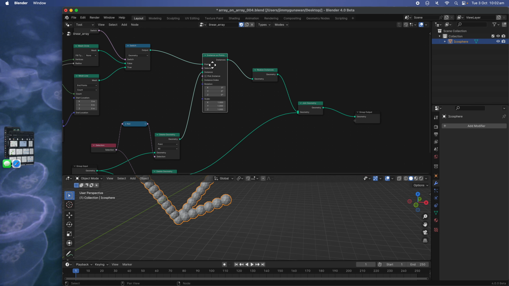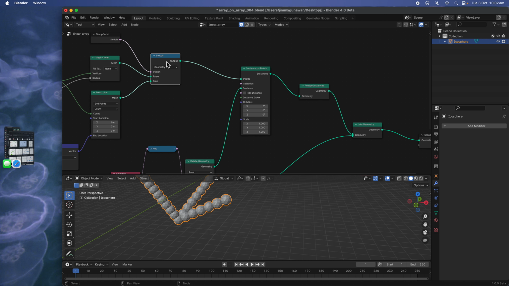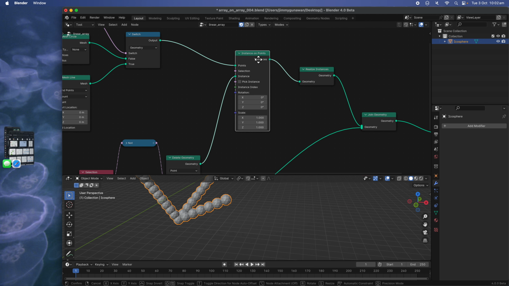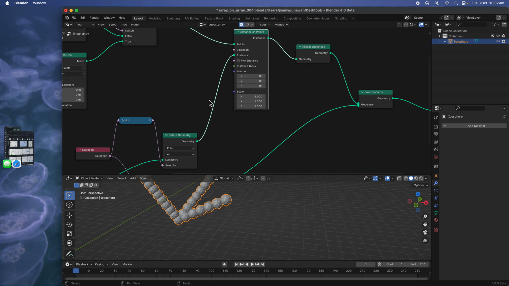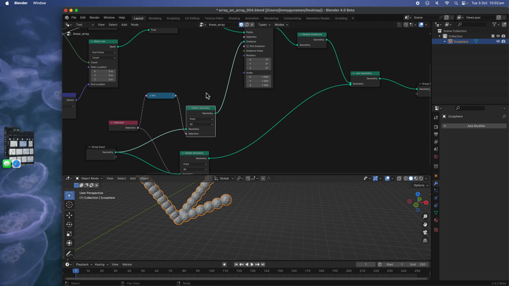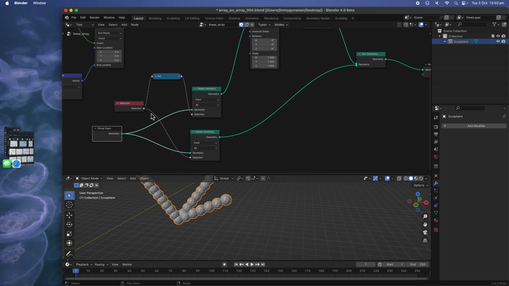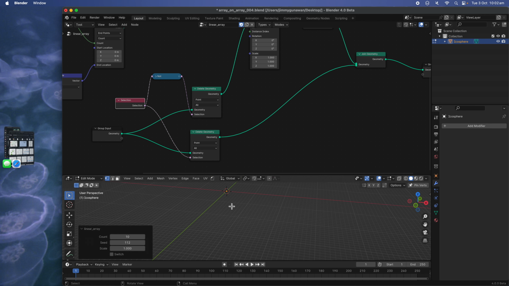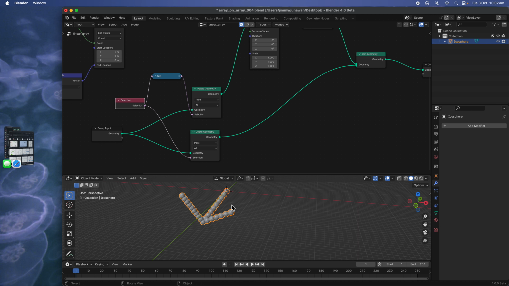I think the problem might be, no, don't worry about the problem. Basically the switch, these are the points coming in. It's either line or circle, right? And then we instance the incoming geometry, and I'm using the selection. So for the selection, I need to select something first, and then we trigger. Okay, that disappeared again. There's definitely a bug.